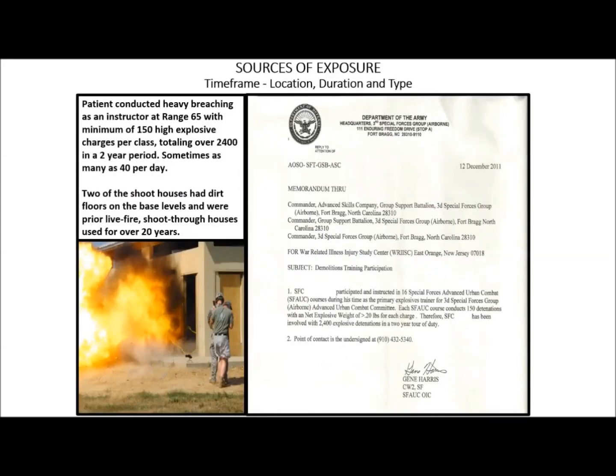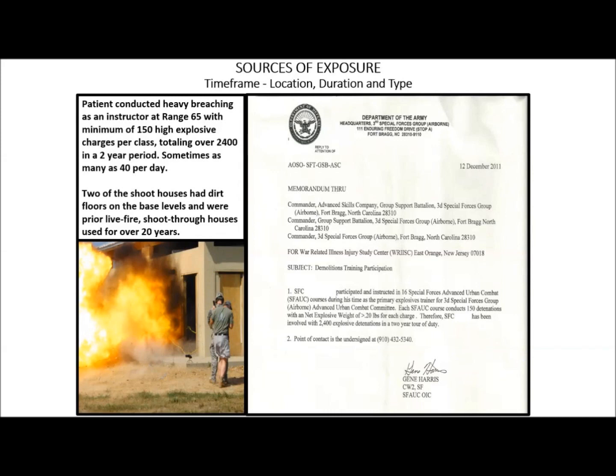So looking at other sources of exposure, heavy breaching, doing the same thing for me specifically. You look at all these rounds. When you walk into a doctor's office and say, I ate 40 charges, the provider is not going to know what 40 charges means, let alone one charge. So to give you an idea, one breaching charge is the equivalent of a quarter pound of plastic explosives. And you're anywhere between 6 to 13 feet away from this, and most of the time it's in confined spaces.